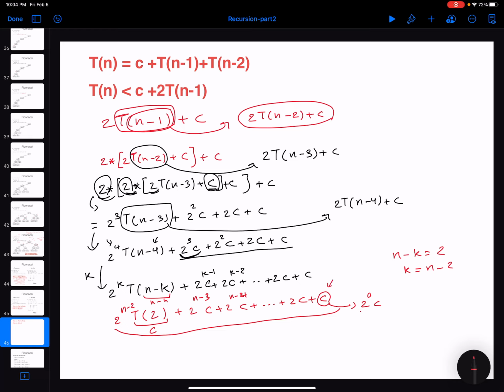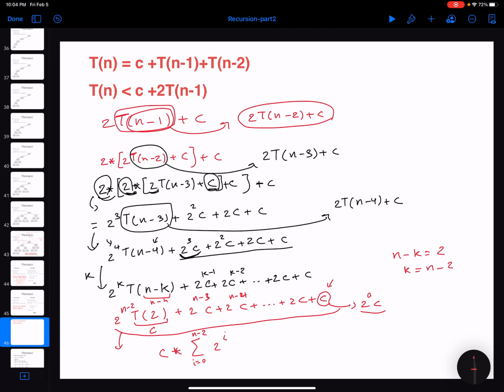So in total, I can simplify this formula as c multiplied by the summation of 2 power i, for i from 0 to n minus 2.